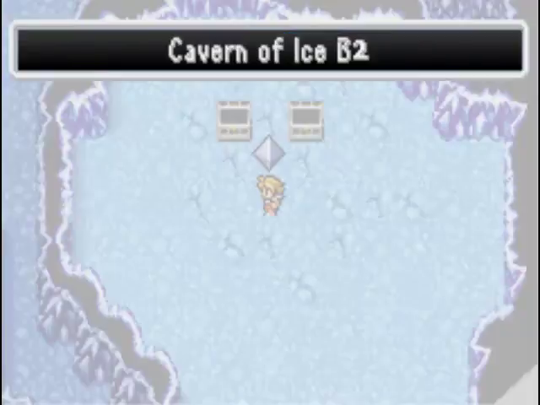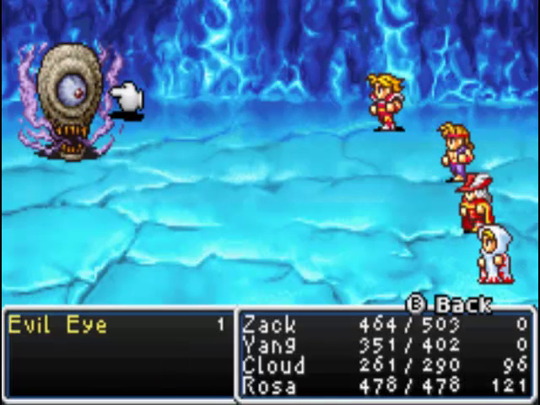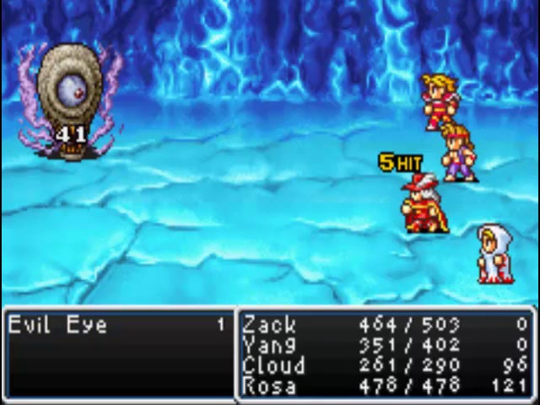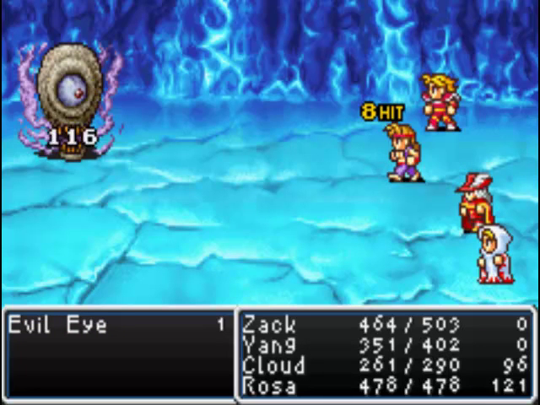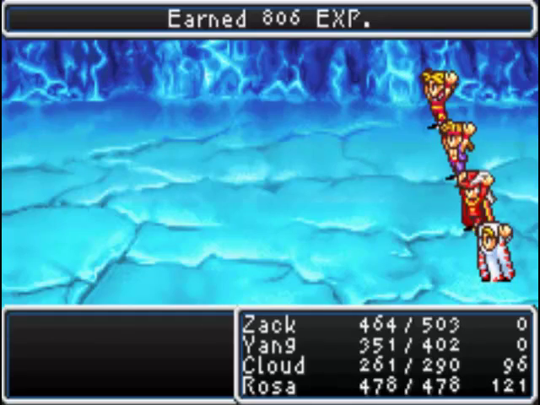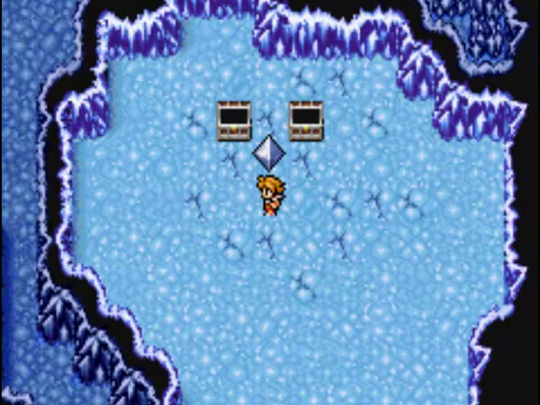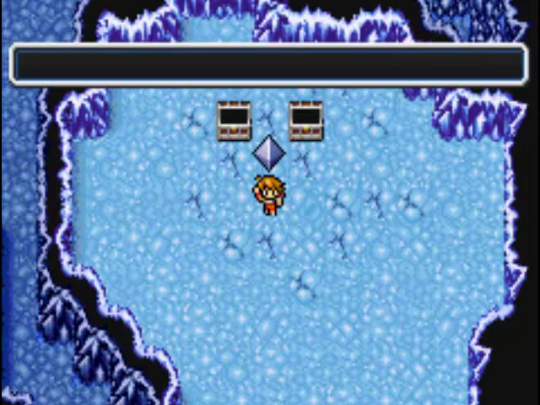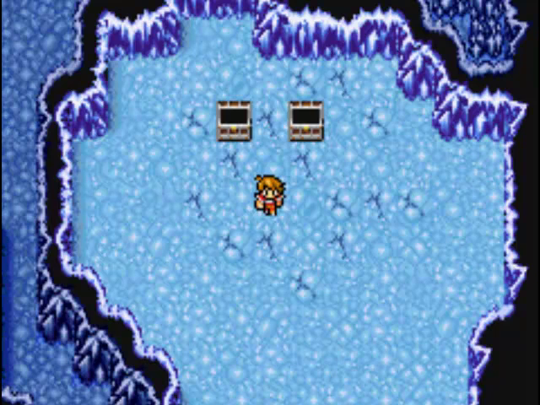Then drop down here for mini-boss time, the evil eye. This guy can be really, really hard, but he dies pretty easily enough. He only has, I think, 162 HP, something like that, so a full round of attacks will kill him. So, there we go. And for beating him, we get the Levy Stone, but we don't really know what that does, actually. For now.